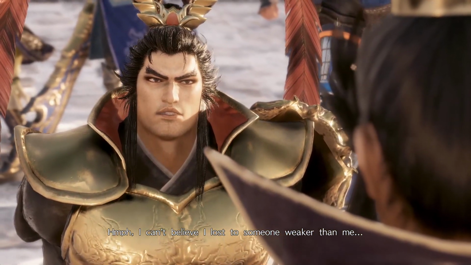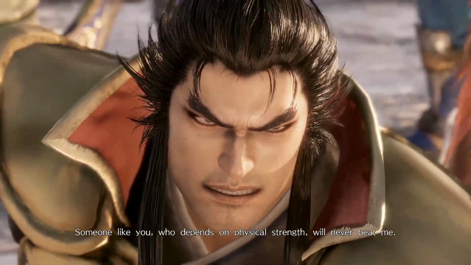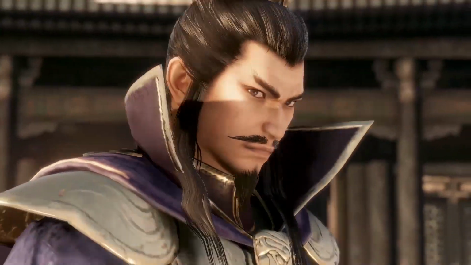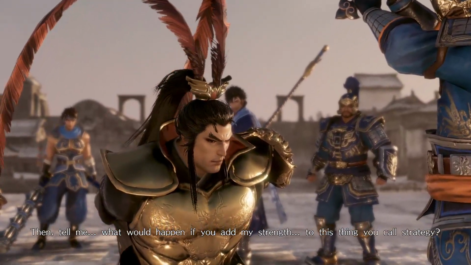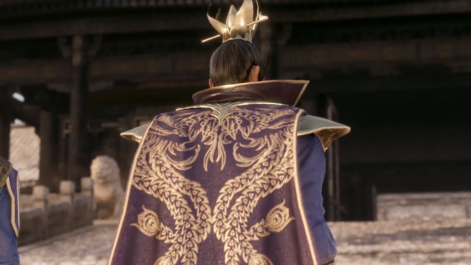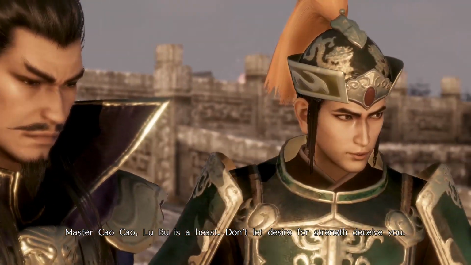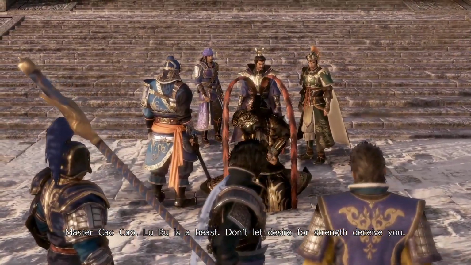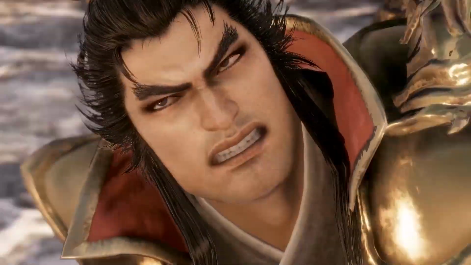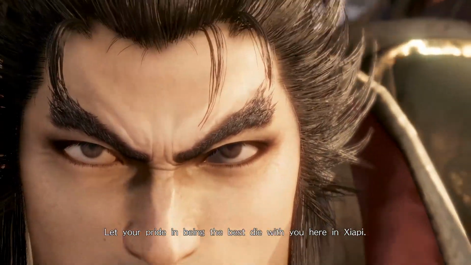I can't believe I lost to someone weaker than me. It's something called strategy, Lu Bu. Someone like you, who depends on physical strength, will never beat me. Then tell me, what would happen if you add my strength to this thing you call strategy? Huh. So you wish to pledge service to me? Master Cao Cao, Lu Bu is a beast. Don't let desire for strength deceive you. Damn you, Liu Bei! Farewell, Lu Bu. Let your pride in being the best die with you here in Xiapi.